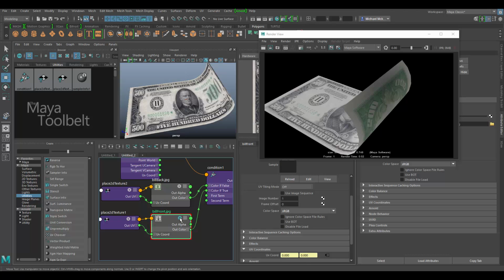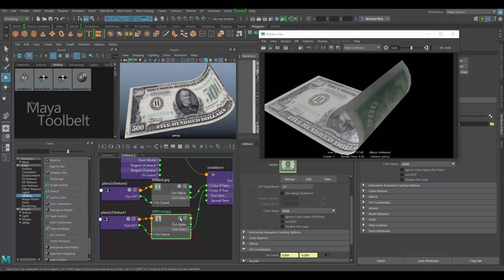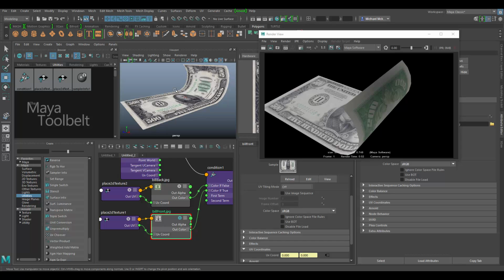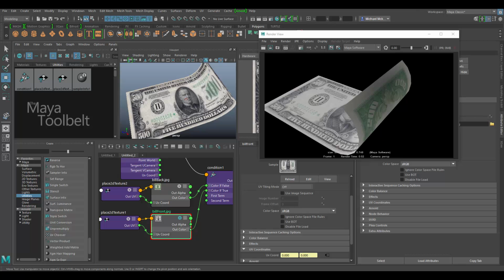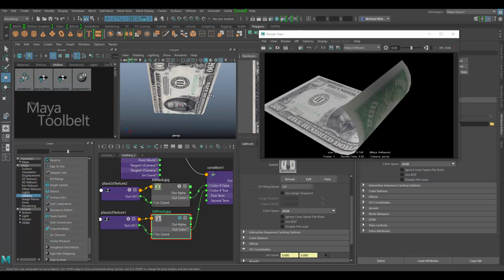See this little S button on these two textures? You can click on these S's to solo those textures. You can see how they're being affected by the UVs of the object. So bill front, if I click on the S, I'm soloing bill front, so I can see the bill front. So you can just look at the back of the texture, you can see that the texture is reversed because we're looking at it from the back, and it's using these UV coordinates showing the front texture from the front, so it looks correct. However, if you do look at it from the back, it's mirrored or reversed.